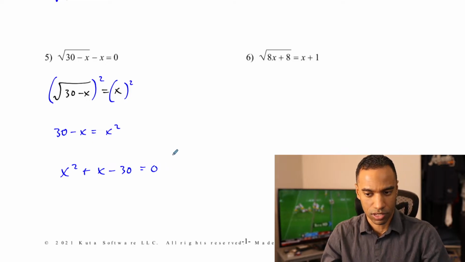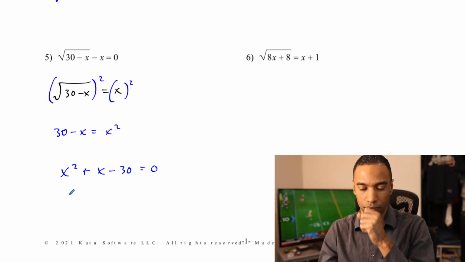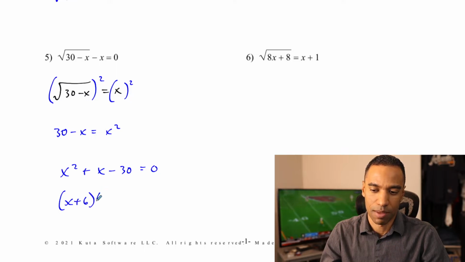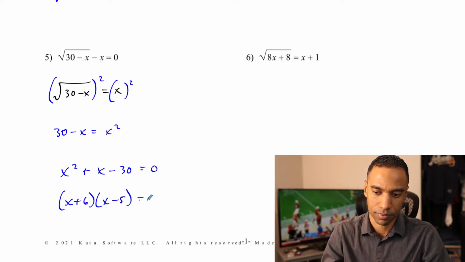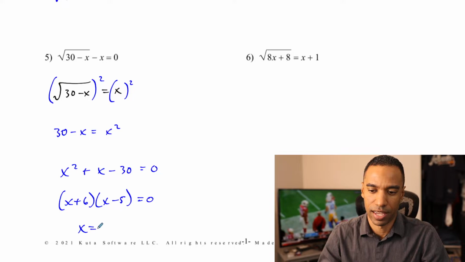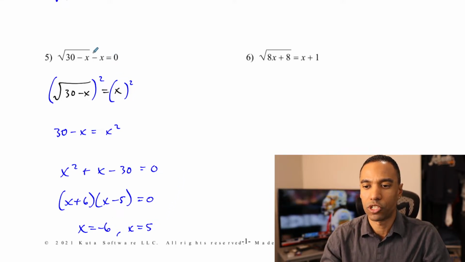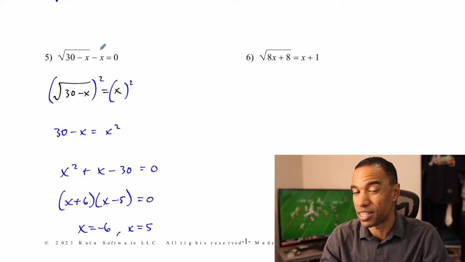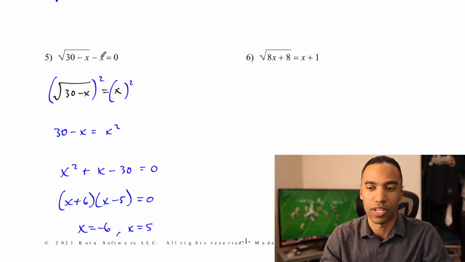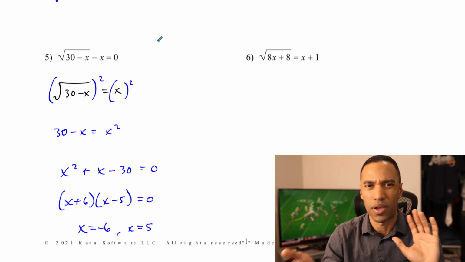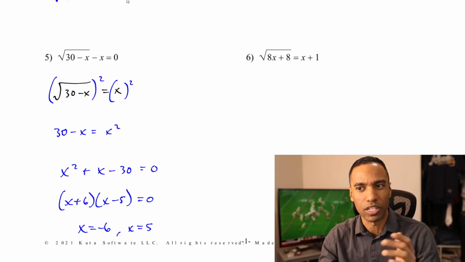And then let's solve this thing by factoring. That's x plus 6 times x minus 5. So when you solve that there, you get x equals negative 6 and x equals positive 5. Now let's double check for extraneous solutions here. This can happen a lot, especially when there's an x on the outside of it, because there's no knowing whether that x being positive or negative really changes things.